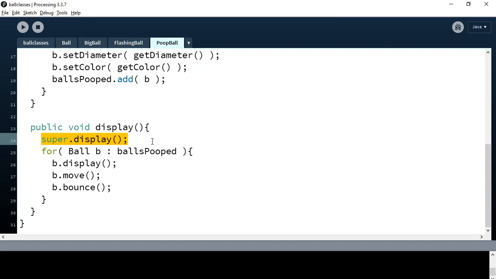Yes? Could you make it so that the poop ball is getting bigger, and once it gets to a certain size, it poops, and then it gets bigger and poops again? Yeah. Absolutely. I don't know that I have time right now, but some people requested that I put the poop ball on the paste bin, so maybe I'll do that, and you guys could do that on your own.